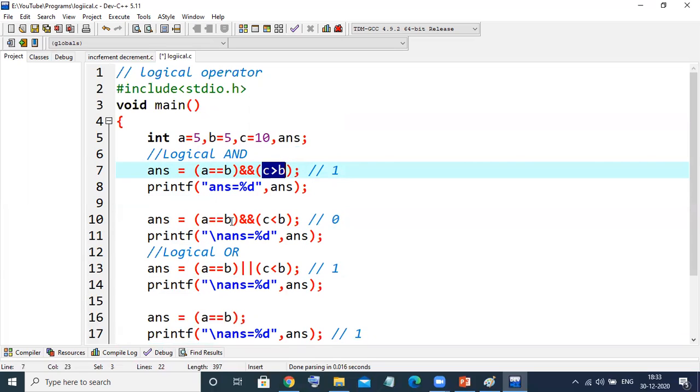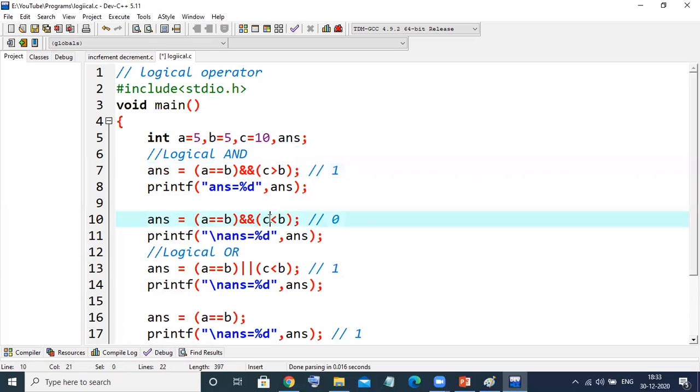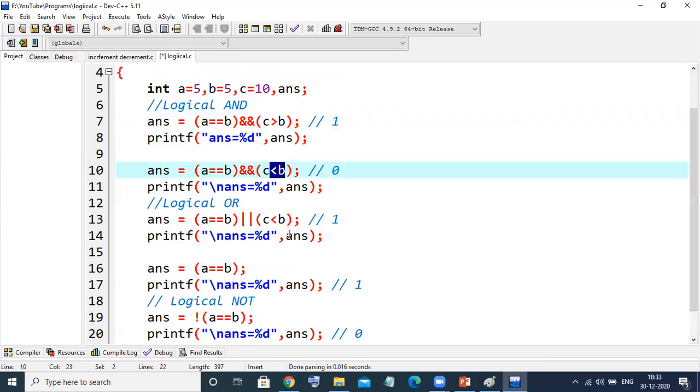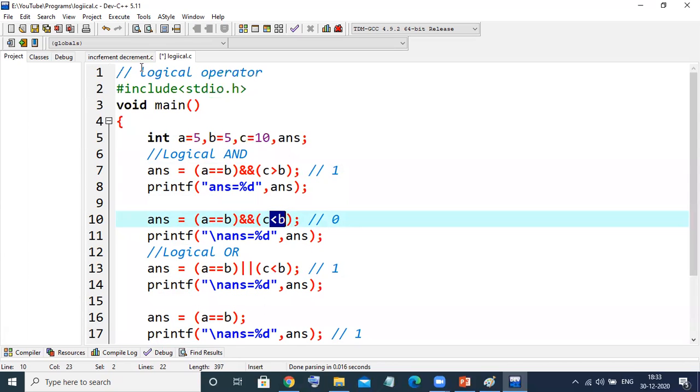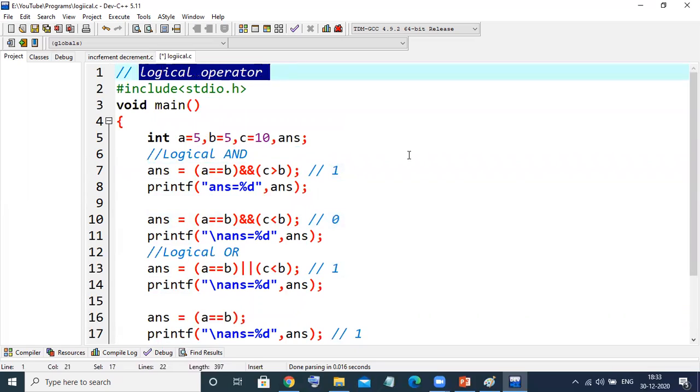If the percentage is greater than or equal to 60 but less than 75, then he will be in first class. If the percentage is greater than 75, then the person scored marks in distinction. Such kind of programming, whenever you want to implement, then these logical operators will play a very important role.